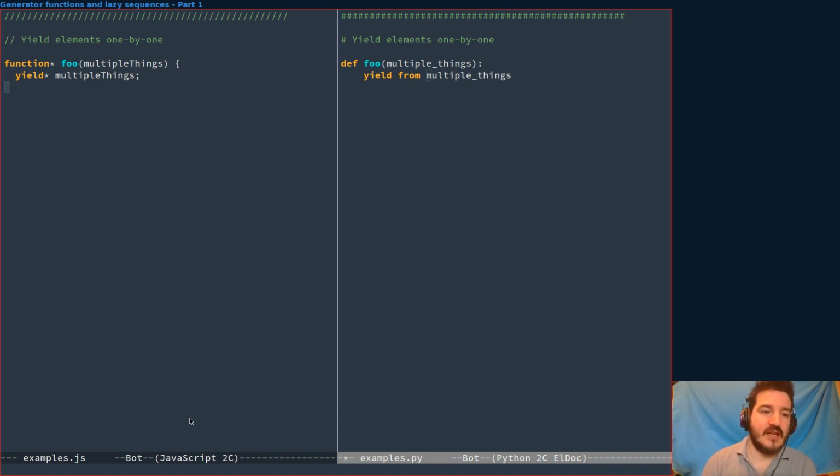And also one more thing, which I left out. If you want to see the values, you want to turn it into an array, you can see the values one by one. So this is called forcing the sequence.